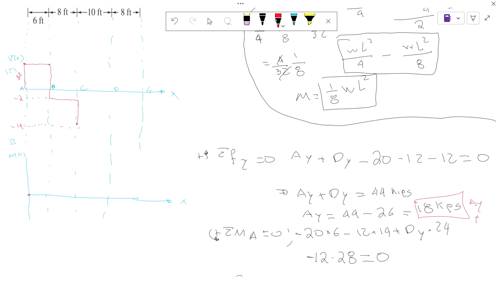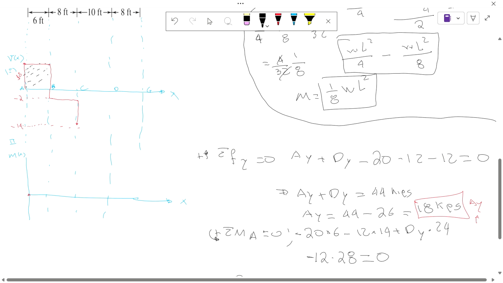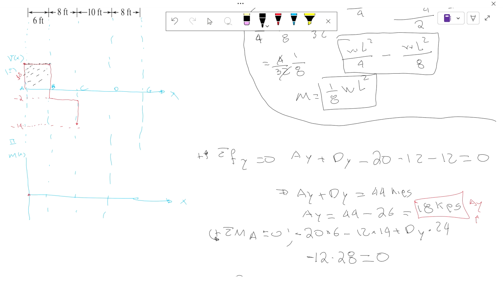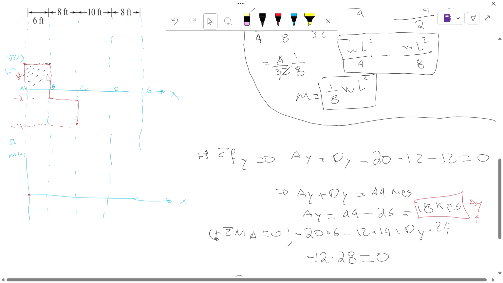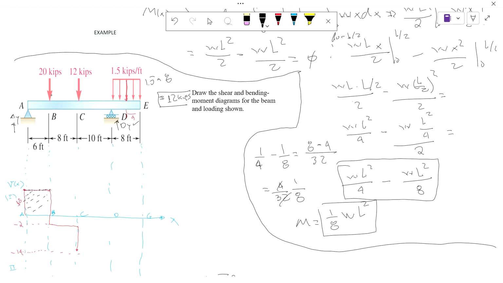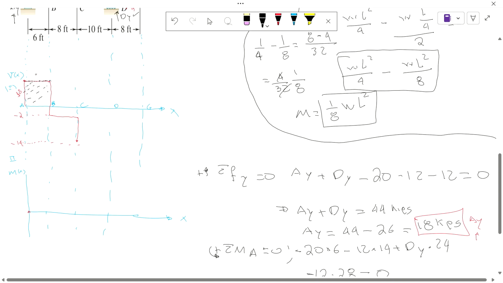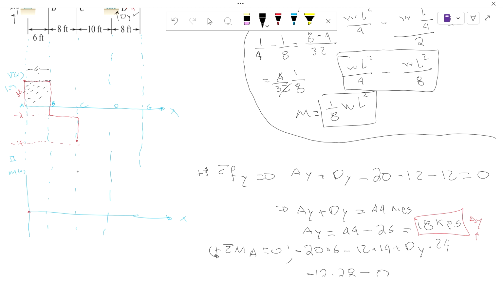So we don't have a function, but we have an area. This area is a rectangle that is 18 times 6. So 18 times 6 is 108. Okay, so we know that this is a constant, a uniform shear of 18. Therefore, if you integrate 18, you're going to get 18x. The maximum value of the moment produced from this shear is at B, as Bravo, because that's where the load is. So it's going to be increasing until you reach the maximum, and the maximum is 18 times 6, which we said was 108.